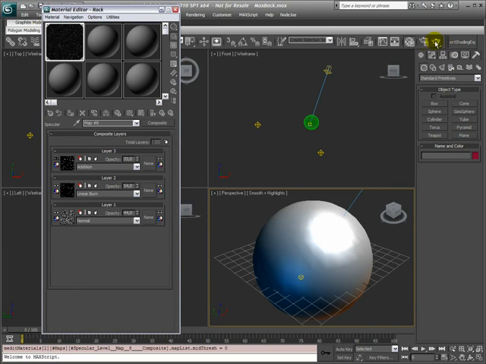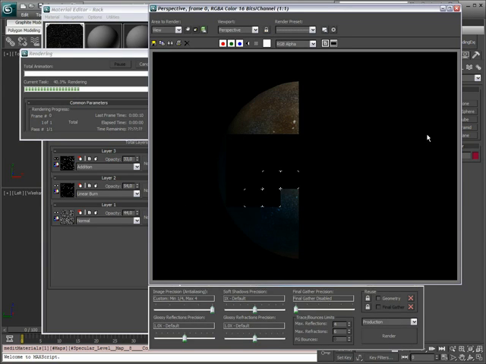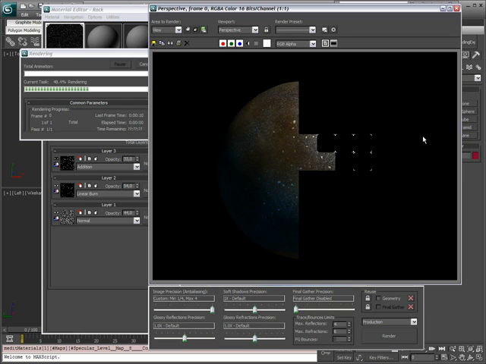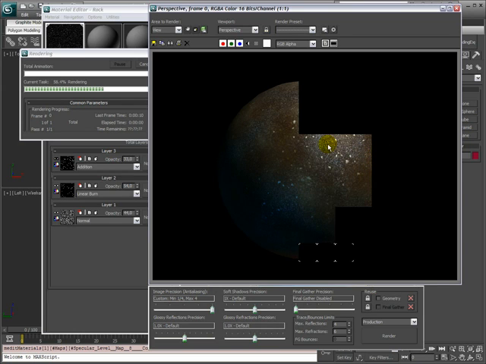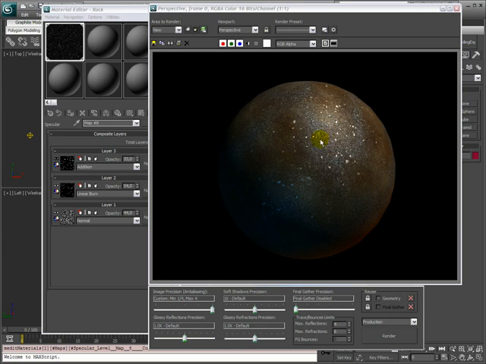Let's see how the rendering changes. And now you can see that I have a lower value for the little dots, and I can see a very high specular over this part, these white dots that I see also in the diffuse color.